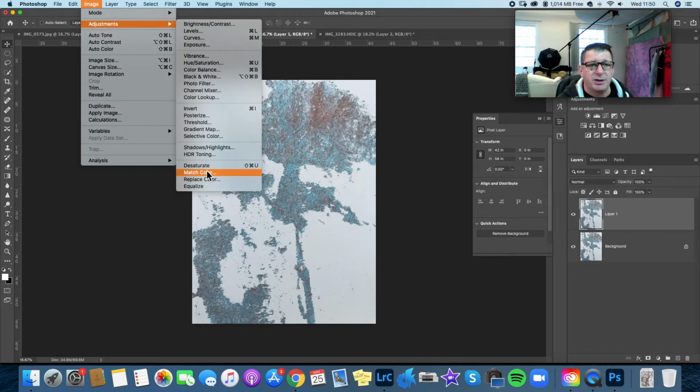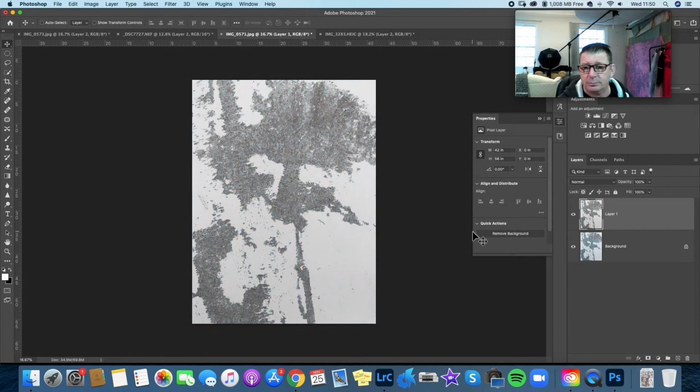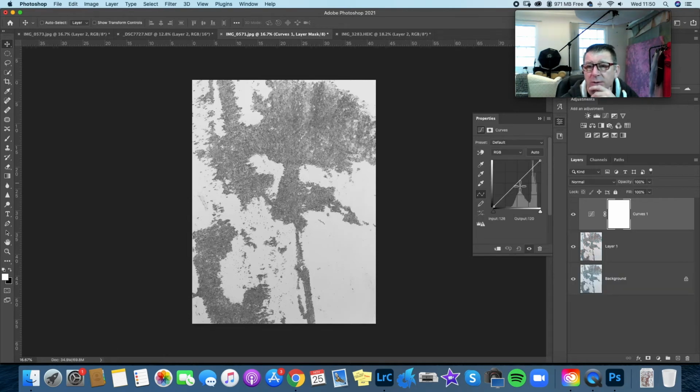Image, adjustments, desaturate. That turns it into black and white, but for my liking, and it is just a personal preference, it's too white. So I'll try curves on this one. Let's just see how dark we can get it.